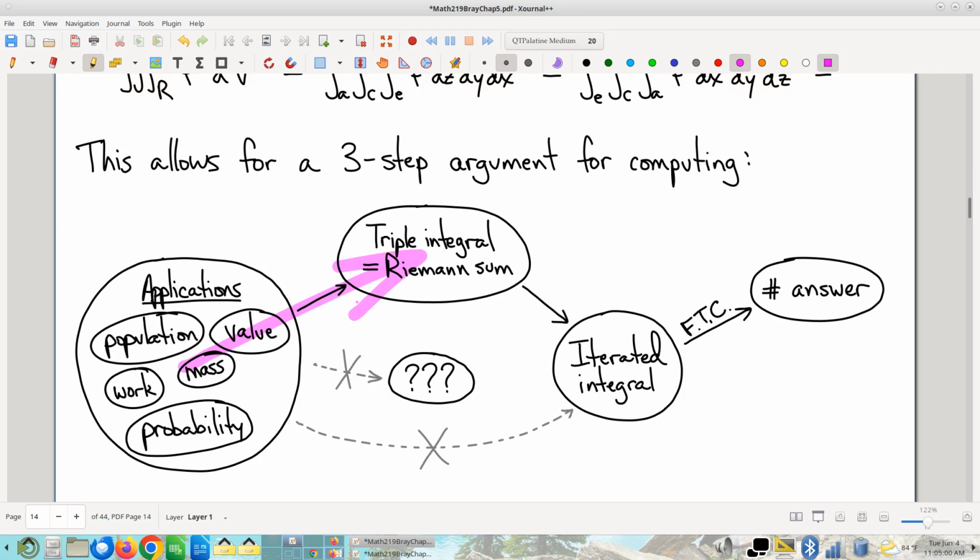Mass of a solid. We just saw that example a minute ago. And I'm going to say we've kind of seen this. We haven't technically seen a triple iterated integral, but it's the same idea as a double iterated integral. And we're going to spend a bunch of time today talking about how to create these iterated integrals. What we have not talked about yet, and I'm going to kind of wave my hands at it, is how do I know that I can always turn a triple integral into an iterated integral?